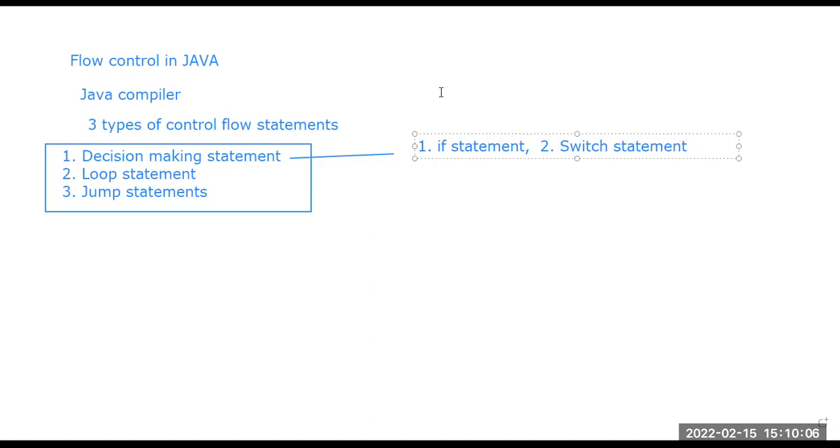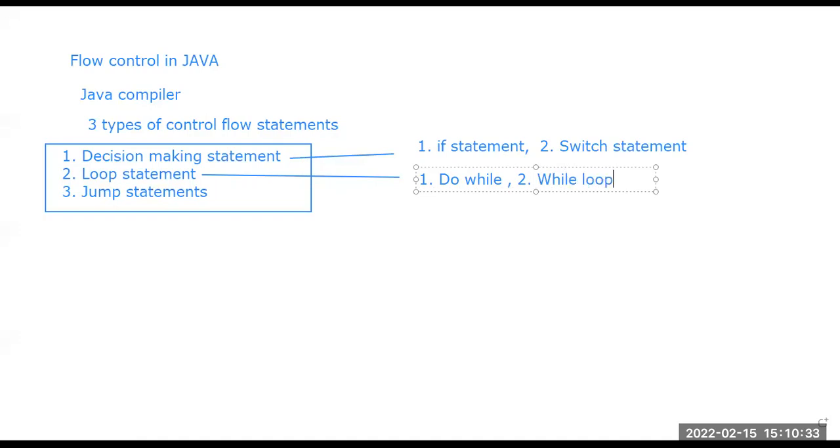Okay. Now coming to the second part, the loop statement. What scenarios come under this loop statement? The loops we know about: the do while loop, while loop, and for loop. These three types of basic loop come here. So the first one is the do while loop, the second one is the while loop, and the third one is the for loop. These are the basic three looping statements under the loop control flow statement.